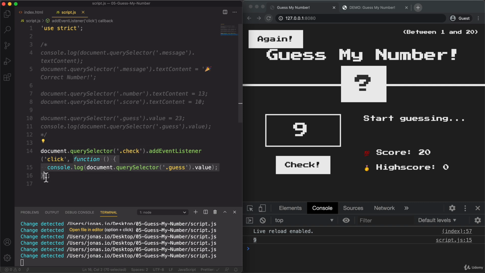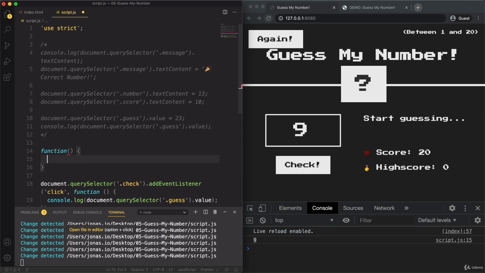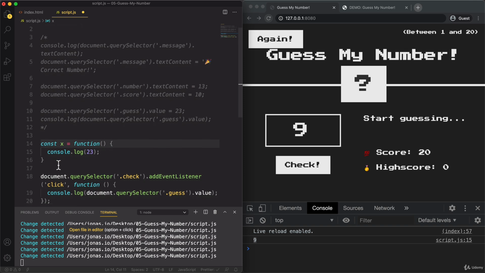Okay, so this is again just a function expression. So it's similar to when we do just, for example, this, and then just log something to the console. So this is also just a function value, right? And then we can assign that to a variable, and then we call all of this a function expression.